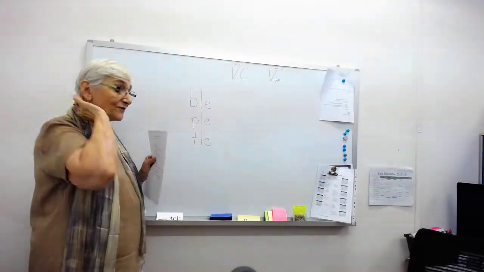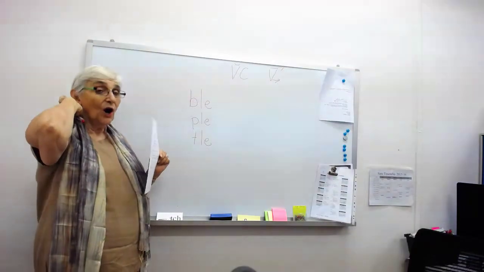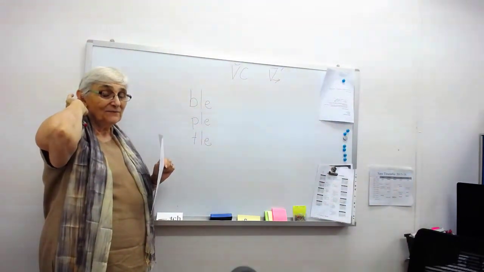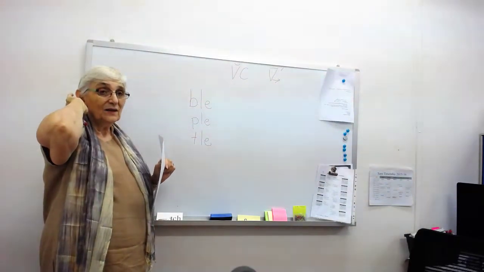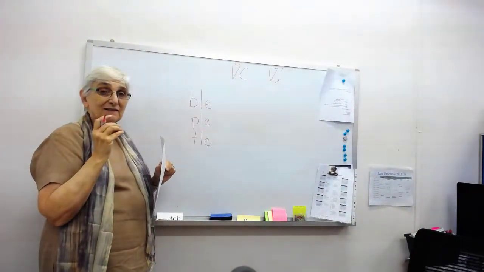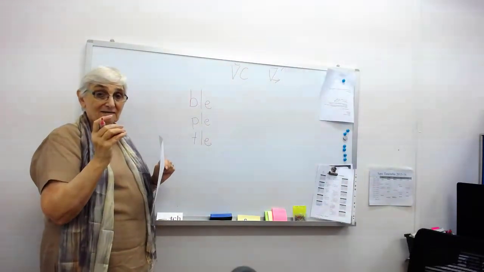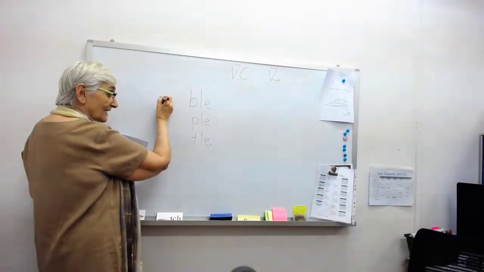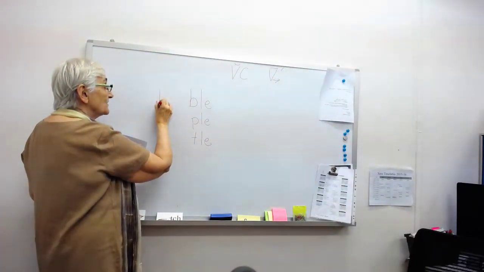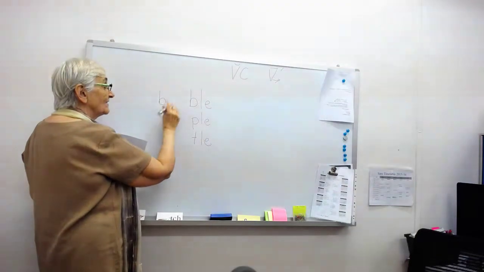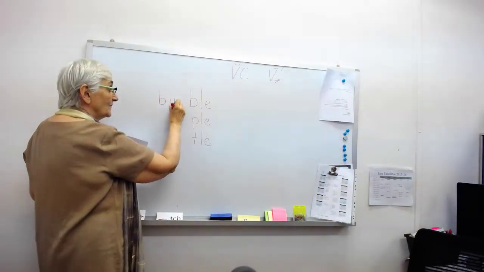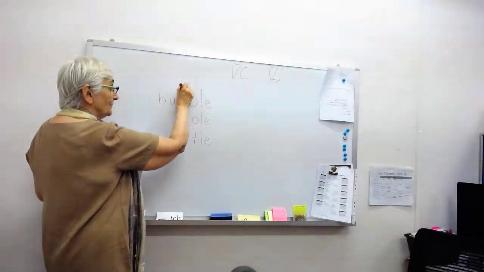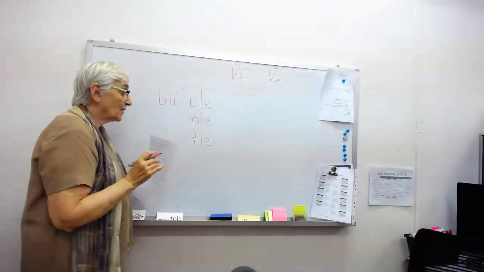Okay, now listen to the first syllable, and I'm going to write only the letters that you hear in the word. Are you ready? Bubble. So what do you hear? Ba, right? Okay. So the ba is your first sound, and your second sound is right? Okay. Where's the stress? First syllable. All right.